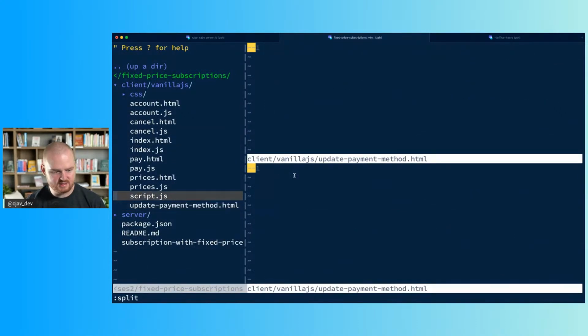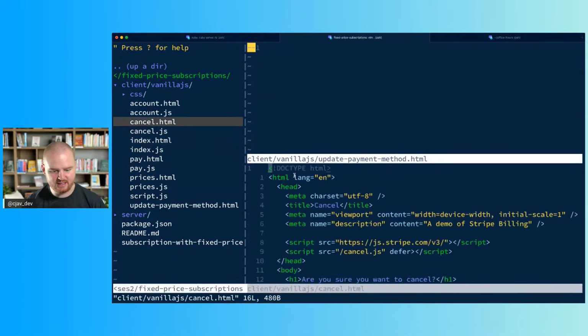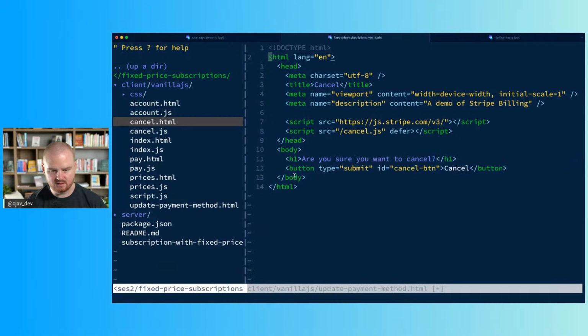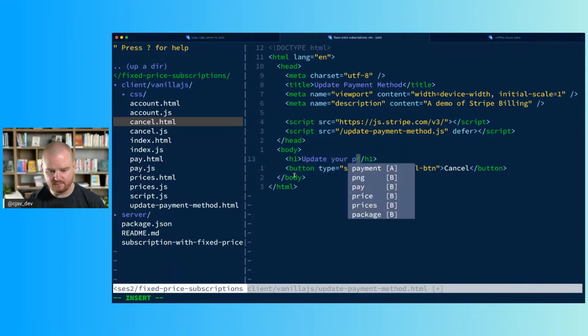And it's going to have the same HTML as like the cancel page. Basically. It's going to be called update payment method. And we'll call the JavaScript update payment method.js. We'll defer it. Update your payment method.